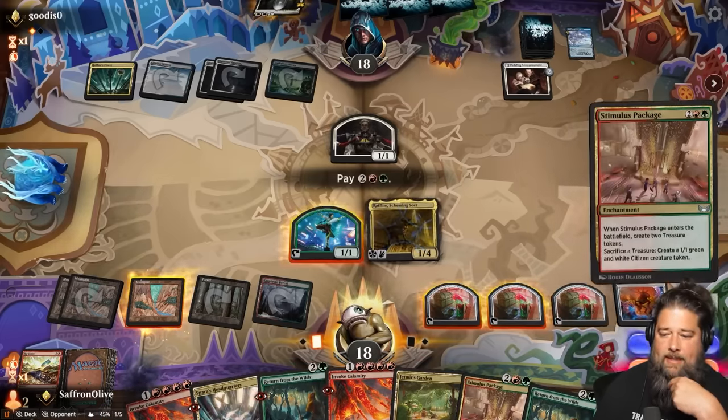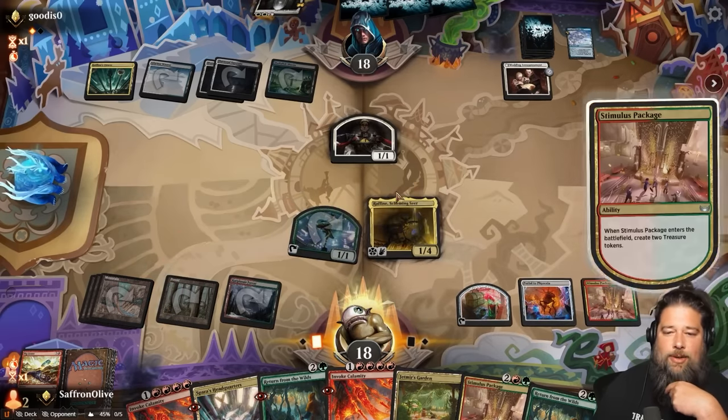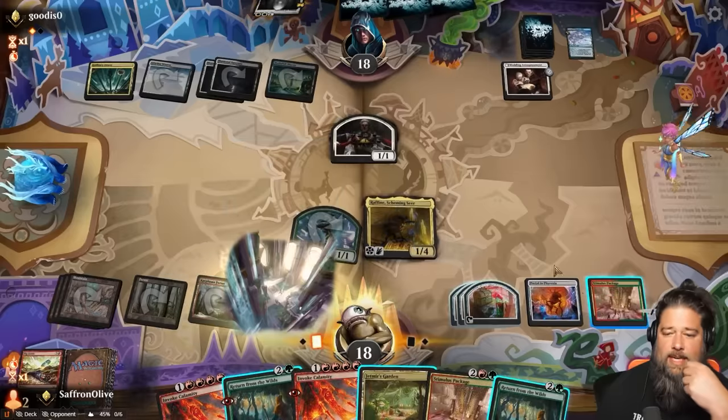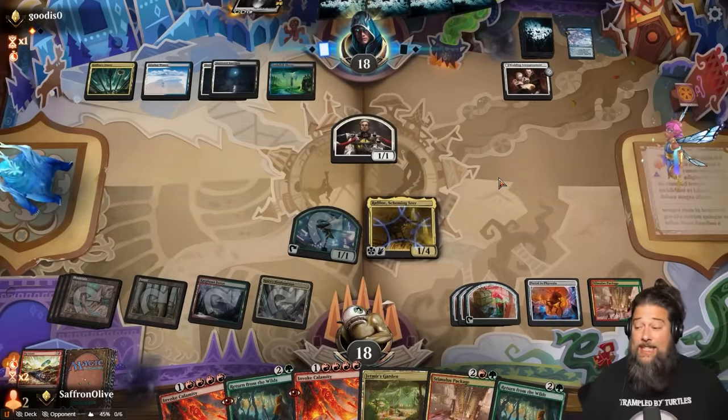Yeah, let's get the stimmy going. We need a little stimmy. Cash in our treasures, make some treasures. Play the Sparrow's Headquarters, and all right, opponent, you're up. You're good. Now we have an enchantment too.